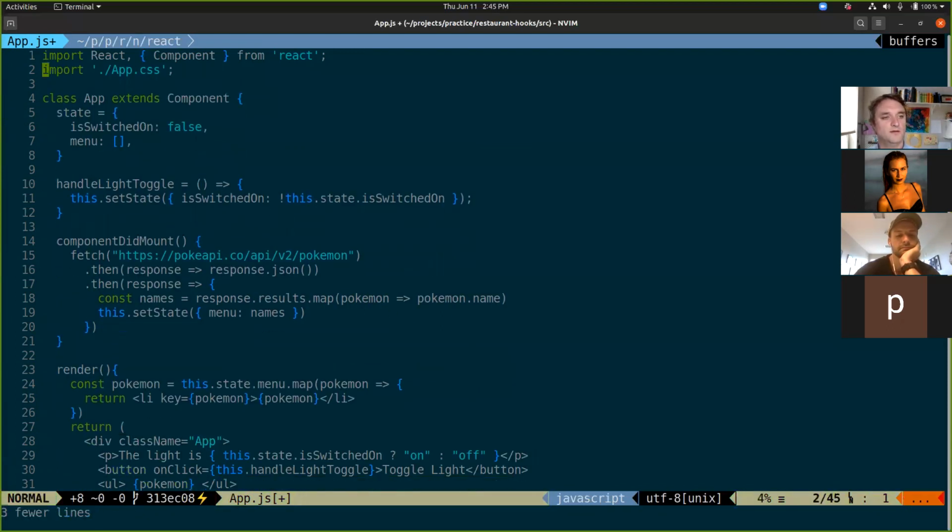Questions about default exports? Cool. Now this one's a little bit different.